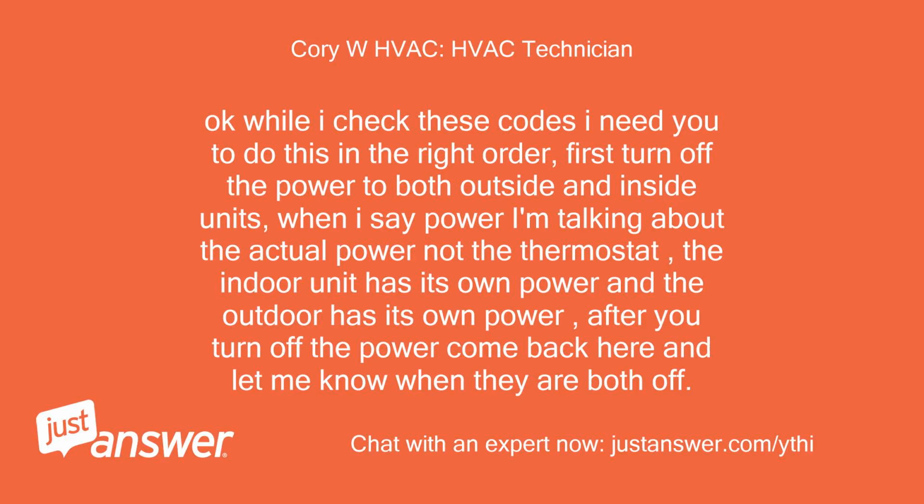Okay, while I check these codes, I need you to do this in the right order. First, turn off the power to both outside and inside units. When I say power, I'm talking about the actual power, not the thermostat. The indoor unit has its own power and the outdoor has its own power. After you turn off the power, come back here and let me know when they are both off.